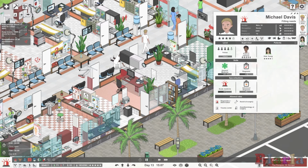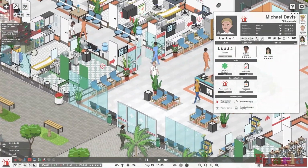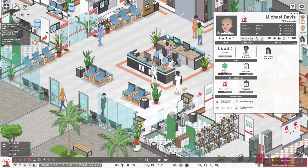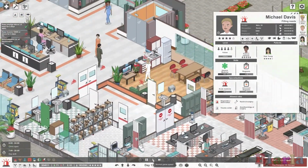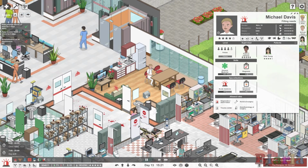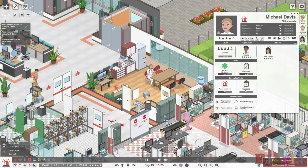Right, where's he going then? So he is now fulfilling needs. He doesn't need the toilet. What needs are you filling, Michael? Exactly. Oh, he is actually getting proper grub. He did get proper grub. But we don't really want to be putting... I think it's okay for them to have a break away.